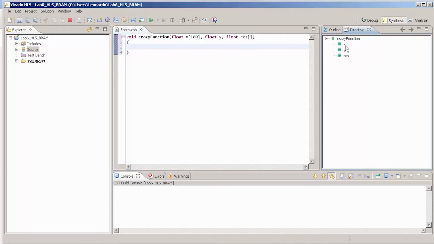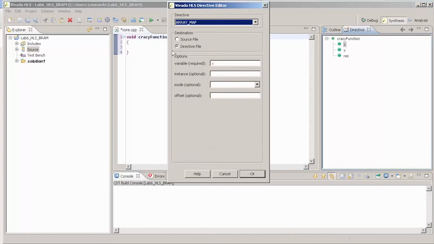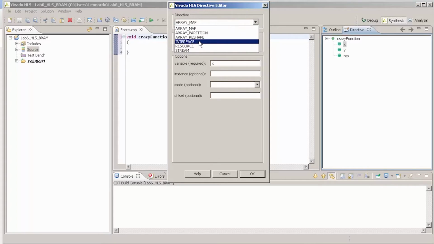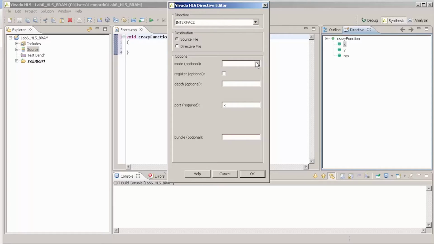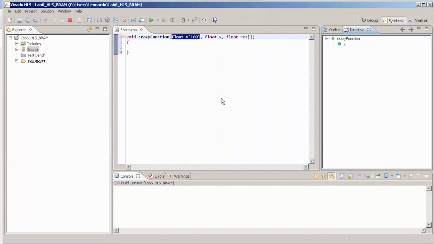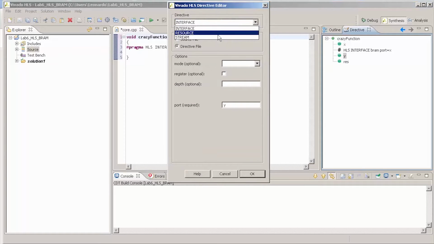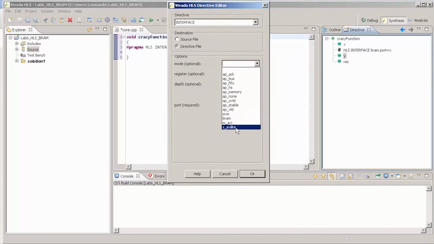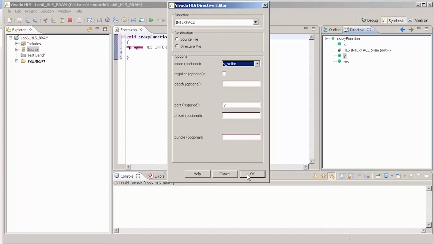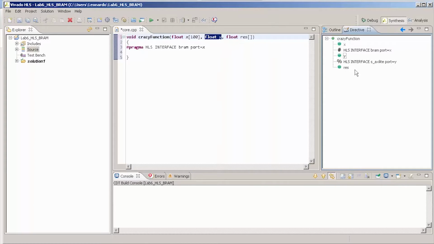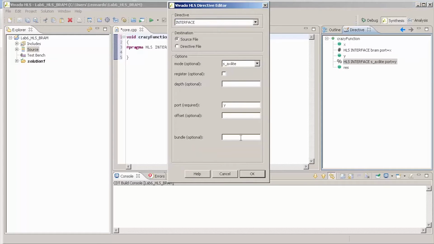In this case, x will be allocated on the BRAM, which means the internal memory of the FPGA, which is a very fast memory to communicate with because it's basically inside the FPGA itself. Y and the function result will be used in the AXILite interface, because we want to know when the function finishes running just by reading the AXILite interface, and the result will also be stored in the BRAM.